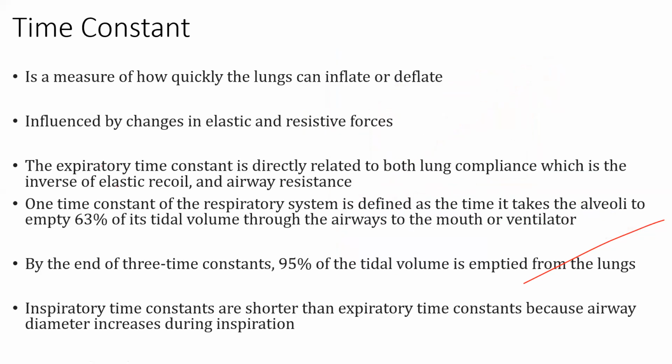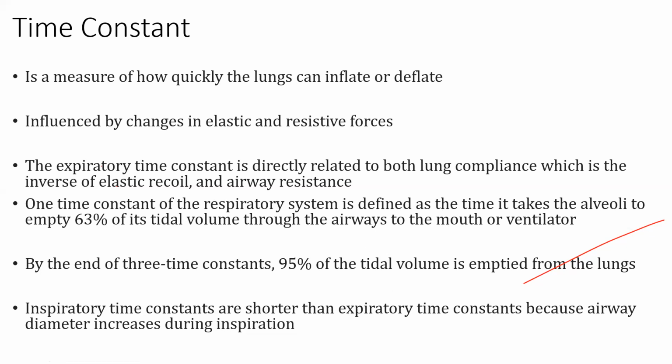Time constant. The last terminology I'm going to stress is a measure of how quickly the lungs can inflate or deflate. In simple terms, one time constant of the respiratory system is defined as the time it takes the alveoli to empty 63% of the tidal volume through the airways to the mouth or ventilator. So by the end of 3 time constants, 95% of tidal volume is emptied from the lungs.